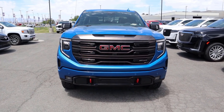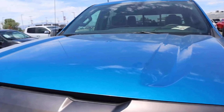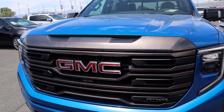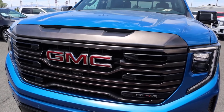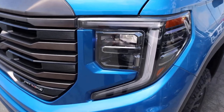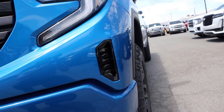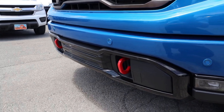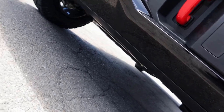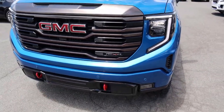Popping over to the AT4X — because it has the same bumper as the regular AT4, it has essentially the same ground clearance, maybe marginally more since the tires are slightly bigger. I love the coloration on the grille with the GMC logo, the camera below the logo, and the same C-shaped lights. This truck pops a little more because of the blue color — it's more the color than any actual exterior accent difference. Parking sensors, tow hooks on either side, the AT4X badge, fog light, and skid plate protection underneath are all present.